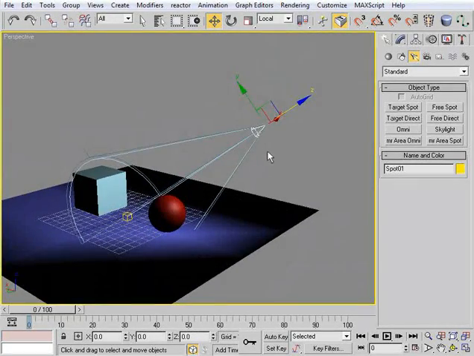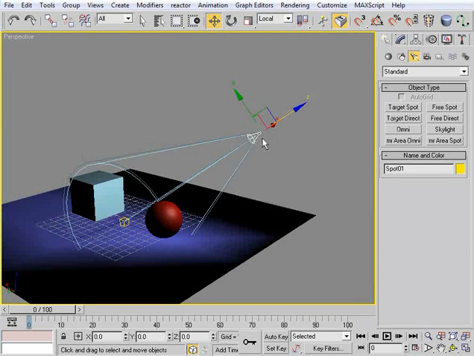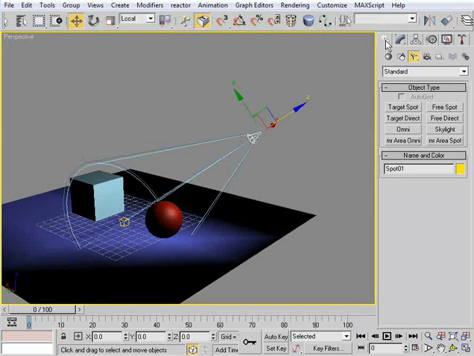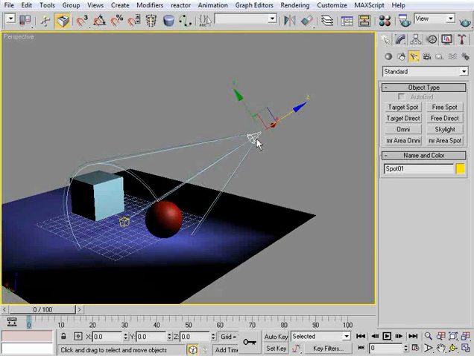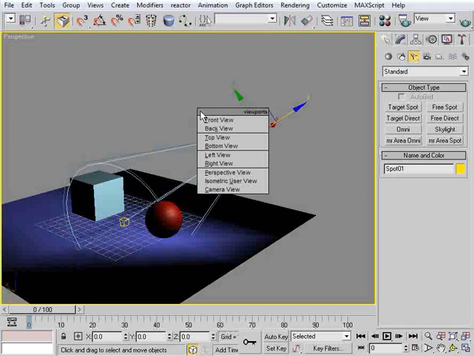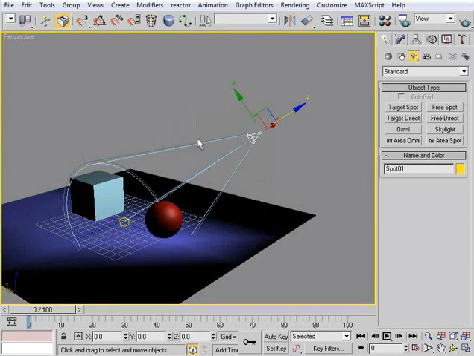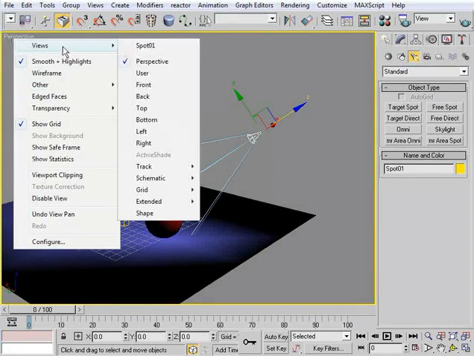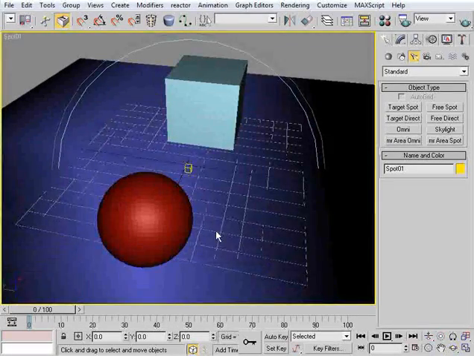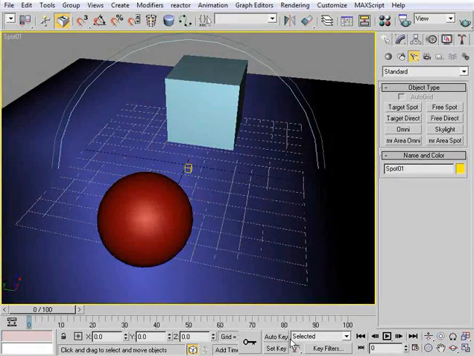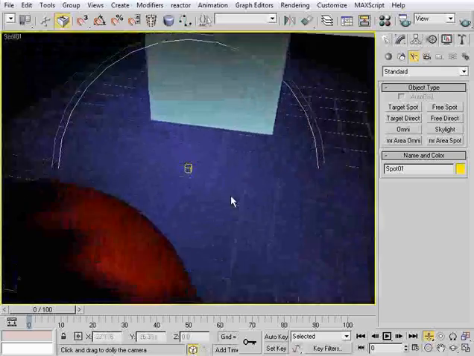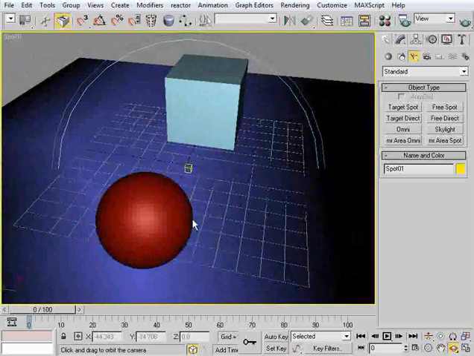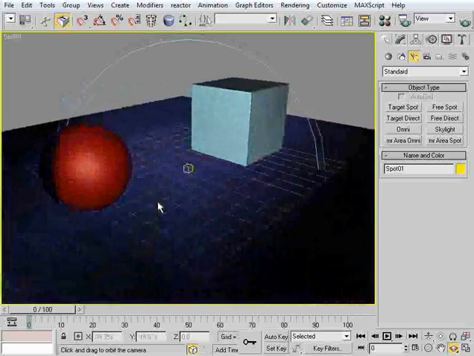One of the things that we can do is actually see what the world looks like from our camera, or I'm sorry, from our light source. If we go to Views and Spotlight 1, now we are looking directly out of our spotlight, and all of our tools down here are actually going to be tools to manipulate the way our spotlight is working in the scene.